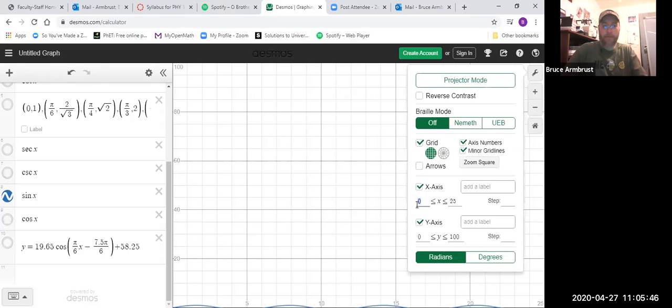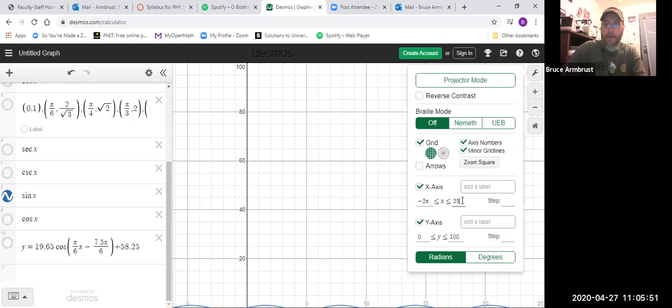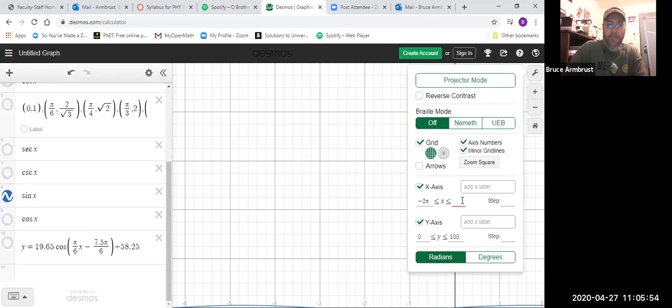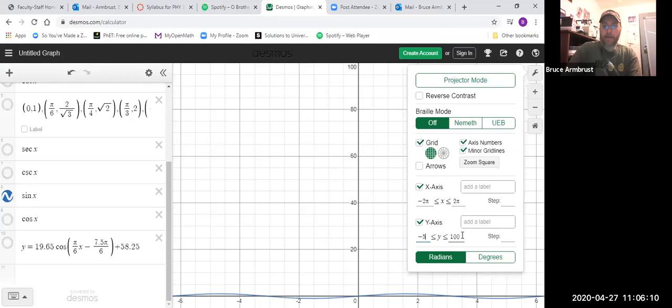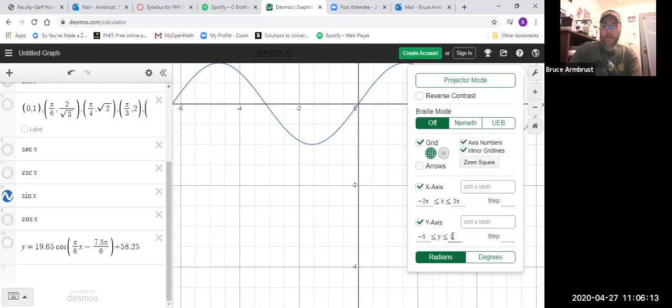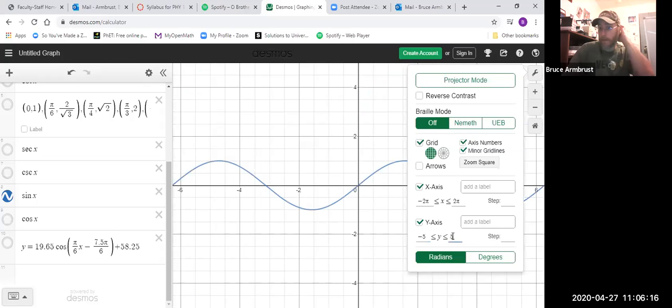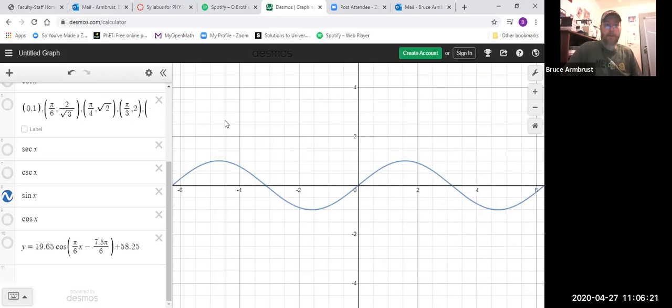For the graphs of sine and cosine, I'm going to set my window to be minus 2 pi to 2 pi for my x's, which gets me a good couple of cycles. If you ever want to play along in Desmos, to get pi, you just type pi, and it'll give it to you. Then on the y-axis, I'm going to go from minus 5 to 5, because I think that should be sufficient here.